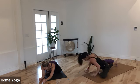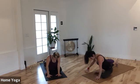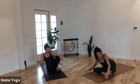Now, come up to the hands and bring your left butt down. Extend the right leg forward. I'll just bend the knee in. Take the foot, push it back. And lift your left butt to push it back. Still worried about that curve. Then you take your foot and you bring it up as much as you can.